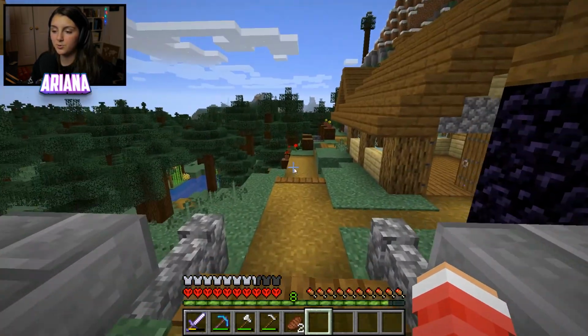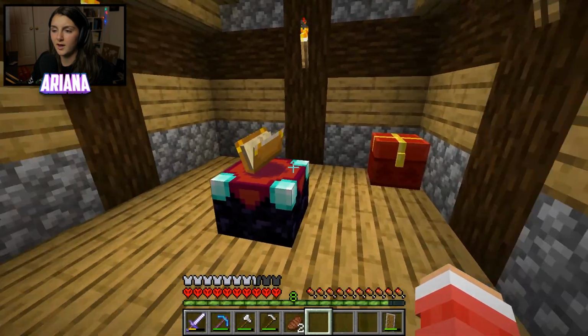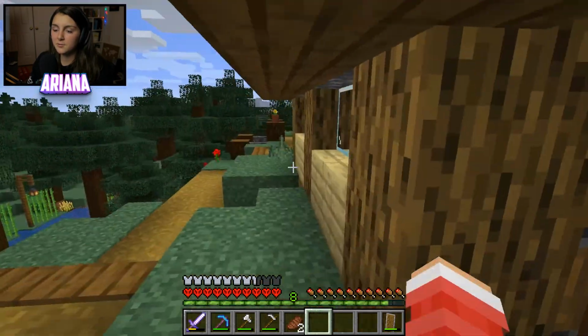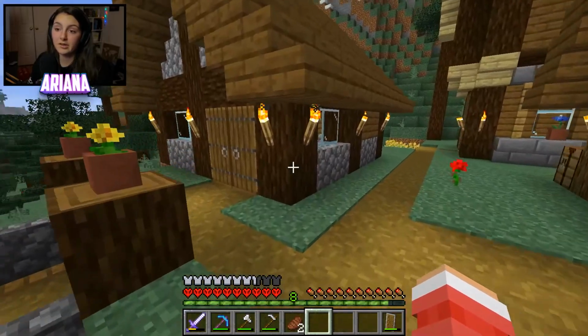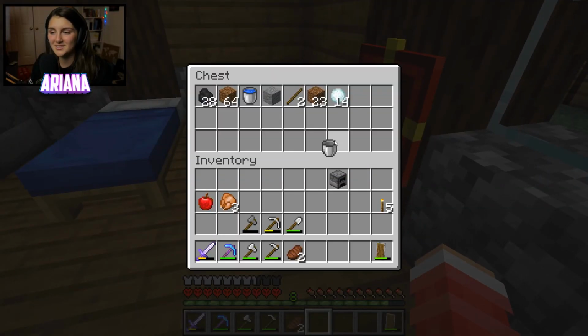So we are pretty set. Wait, can you enchant the shield? No, you cannot. All right. But yeah, so we're pretty set right now. My idea is that we go to the Nether, because last episode I went to the Nether, but I didn't do much in the Nether. So yeah, I'm gonna put some of my stuff away.